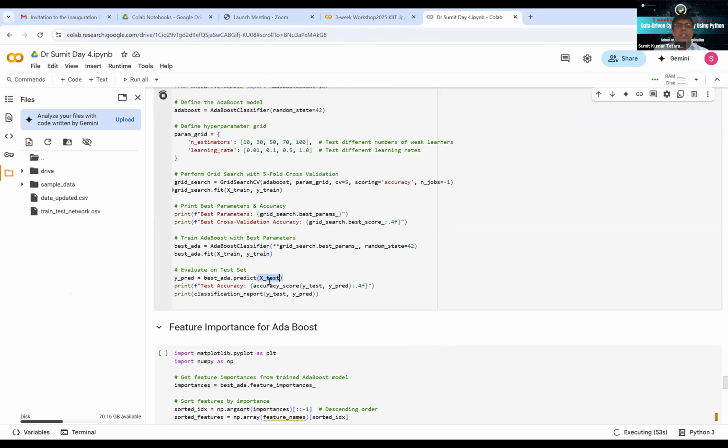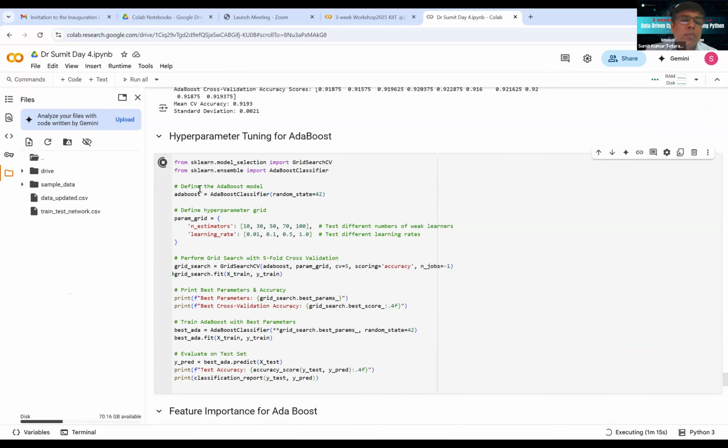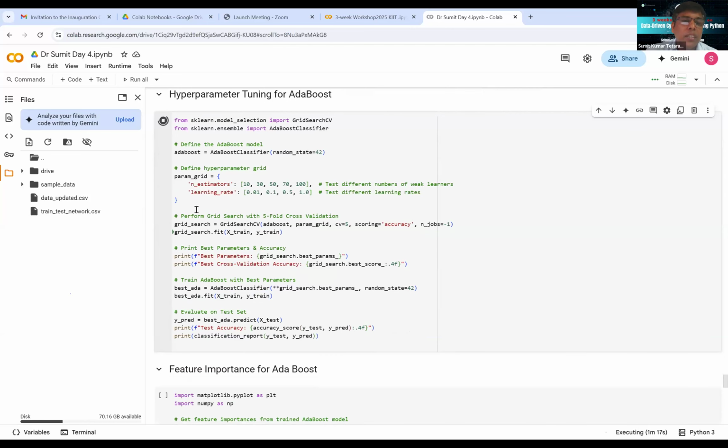Okay, here the test is going to be passed. And then it's going to find the best parameter, and according to that again it's going to train. Okay, it takes too much time. Okay, let it complete.